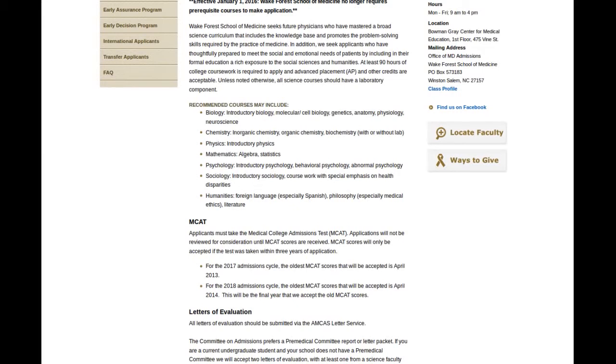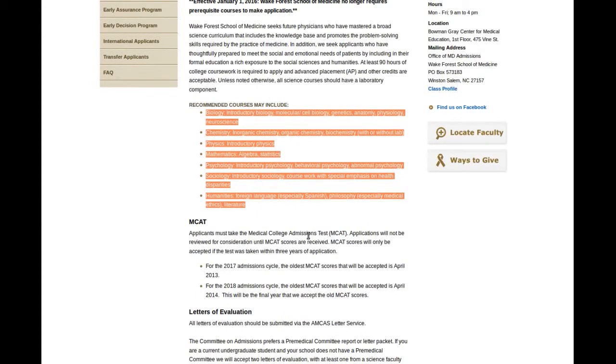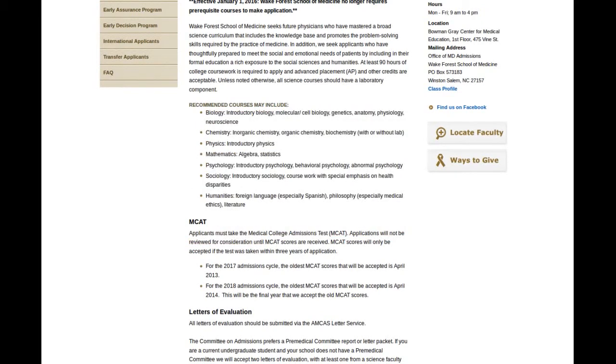That's really interesting, and that's a change I think is going in the right direction, because it gives non-traditional students like myself — and other nurses, and even art majors and philosophy majors — a window, an option to go to medical school. Because they don't have to take this whole slew of required biologies, chemistries, organic chemistries, biochemistries, and things like that. They do give you a recommended course list, but they say they're not technically required. So if you can completely destroy the MCAT and get really high grades somehow, you could apply to the school.